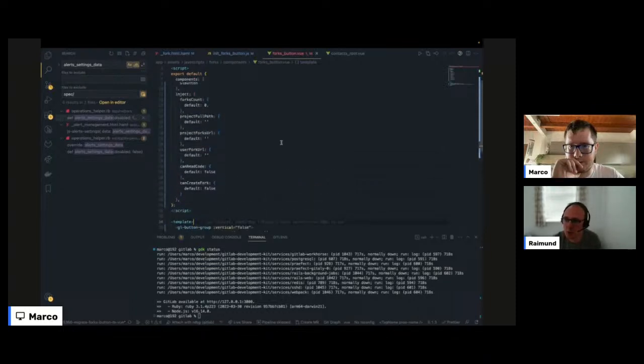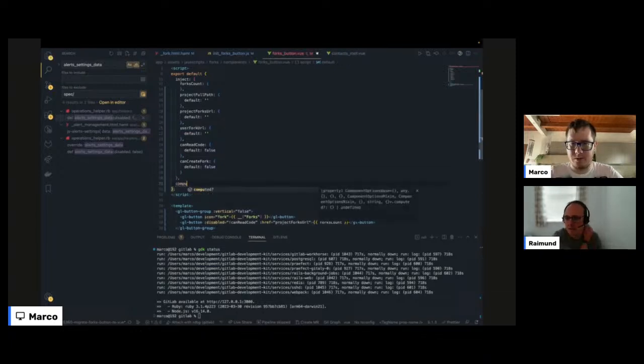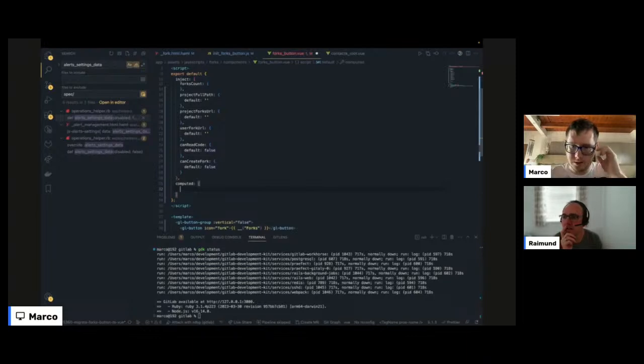Because if user fork URL is valid, then we have one thing to do. Okay, so button URL.